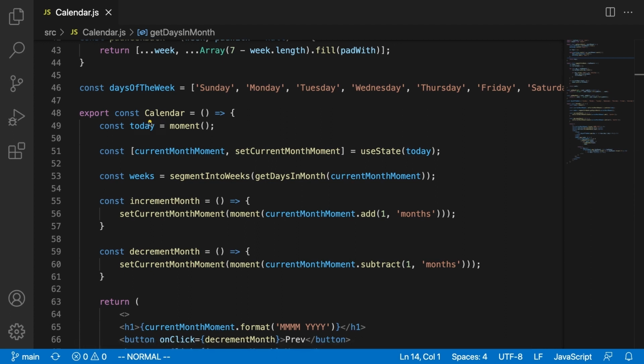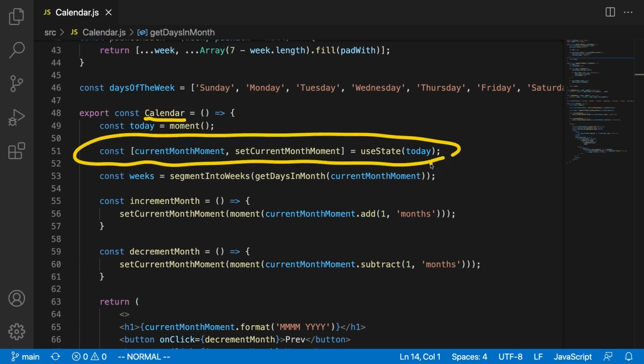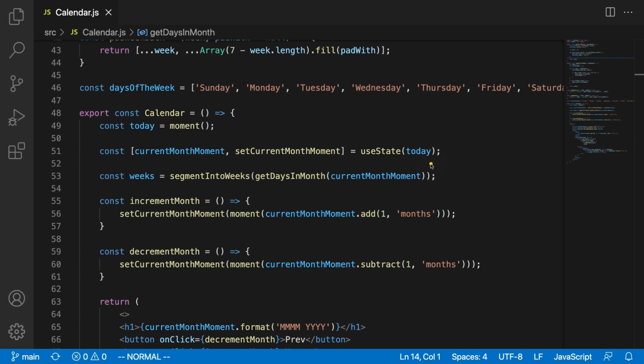Our calendar component is basically just throwing its weight around and saying that, you know what, I'm going to start off on today, and if the user wants to get to any other month, then that's their problem. They can just click through the buttons until they get there. And, you know, if you wanted to navigate back in the calendar to 1999 or something like that, that's obviously not ideal. So essentially what we're going to want to do with this calendar component is allow it to accept the current month that it's displaying as a prop.